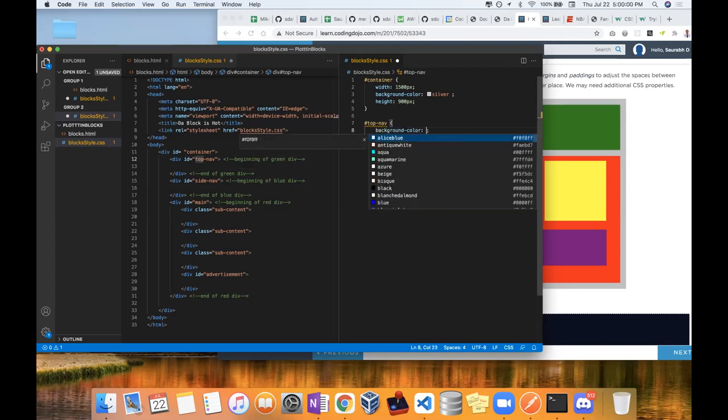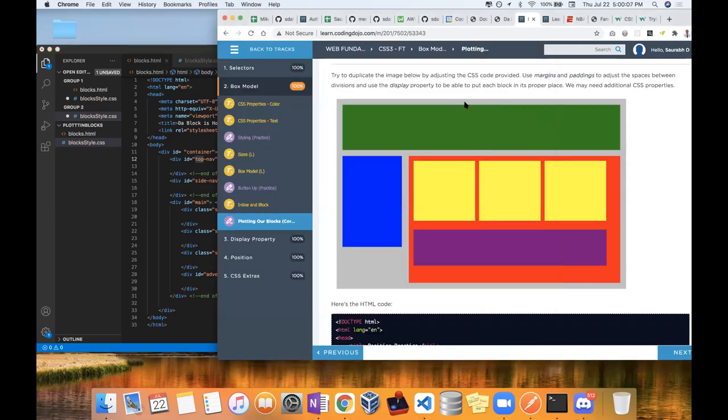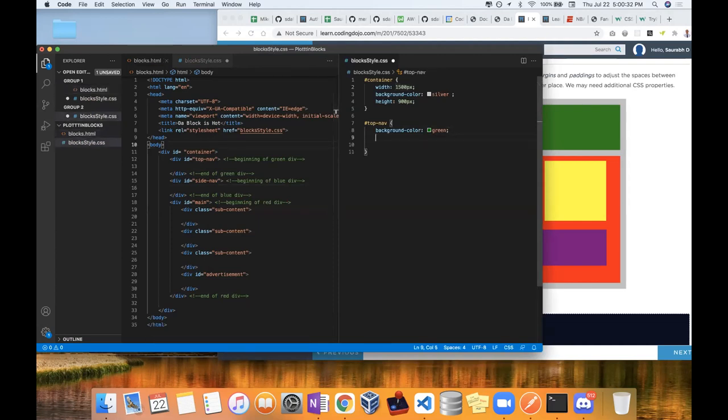And let's give it background color. We already know it's going to be green. We don't have to play around with that. And let's say, okay, if the container's width is 1500, what would be a good starting point for the width of the green box? Yes, we could try something like that, and we can always make it exact later. Width, 1200 pixels. Don't forget the PX part, otherwise it's not going to work. Isn't it like 1200 what? $1,200, 1200 points, 1200 minutes on my AT&T plan? What do you want? 1200 pixels. So you have to represent the units.